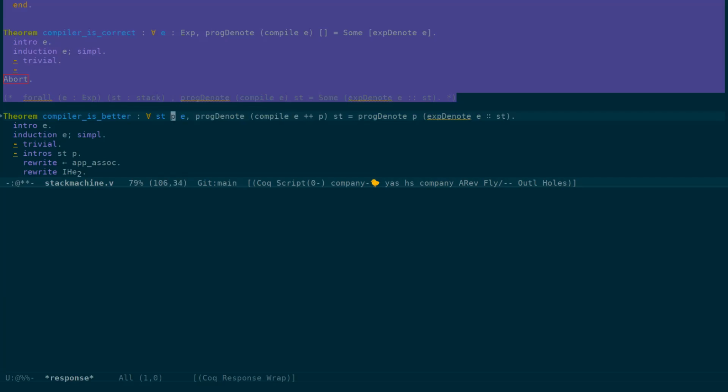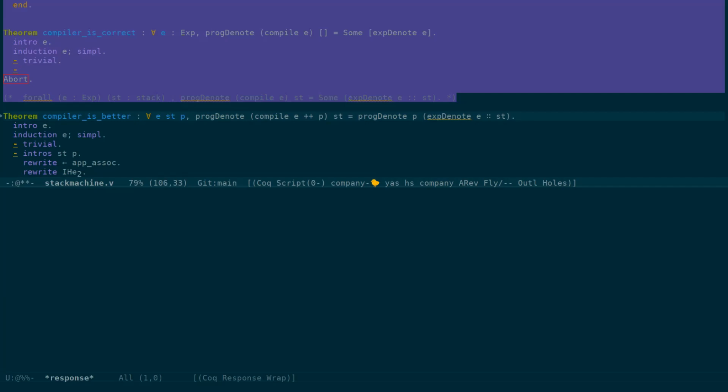And if you put it this way, the problem is that to reach E, you will have to introduce ST and P. Imagine this is like in mathematics, where you say that for all cows, some property is true. If you want to prove something like that, you say, let me pick an arbitrary cow, and then I'll go ahead proving it. In that sense, here we are going to pick an arbitrary stack, arbitrary program, and an arbitrary expression, and then go about doing it. But by this time, when you do an induction on E, the ST and P are fixed. Remember, we came to this point because we wanted to choose ST and P appropriately. So this method won't work, and we have to put E here.